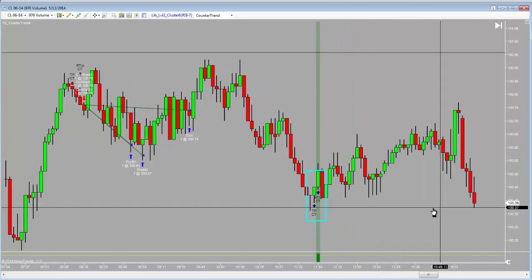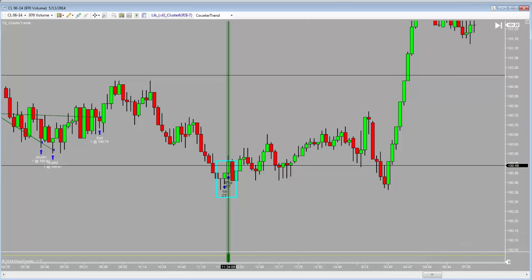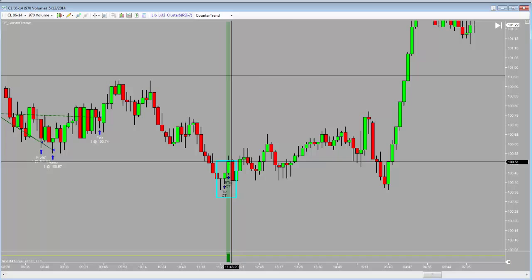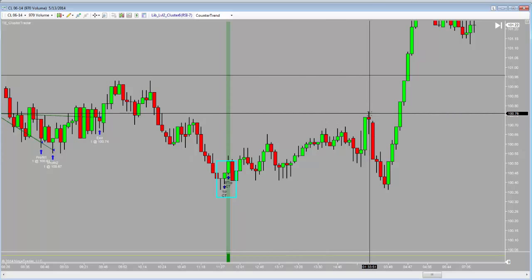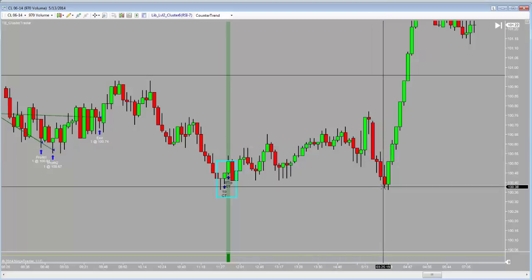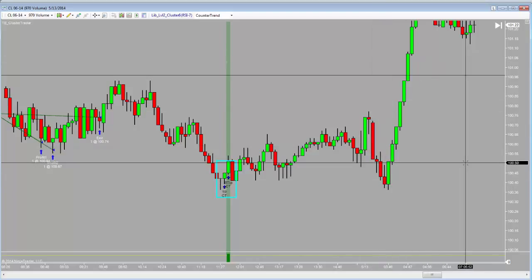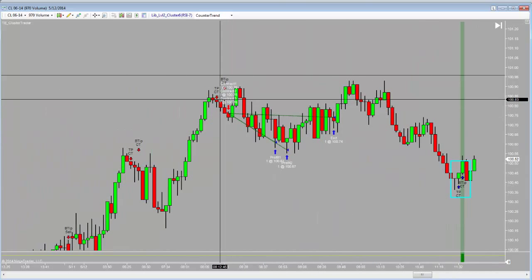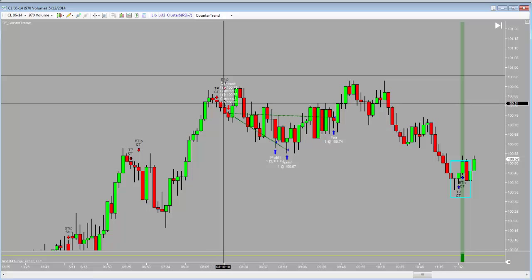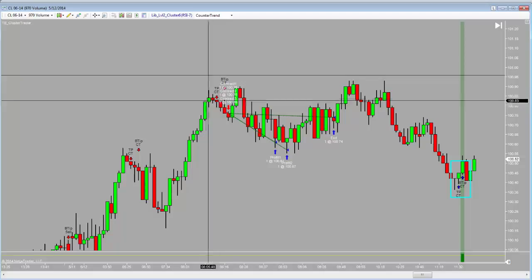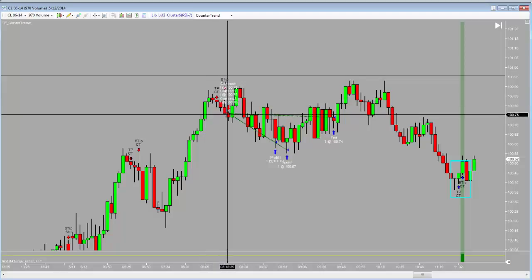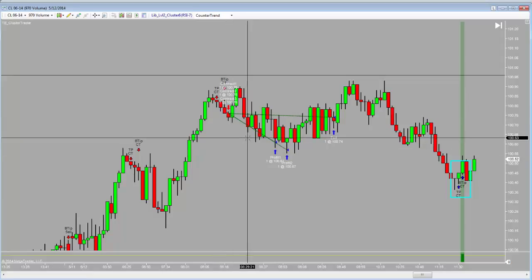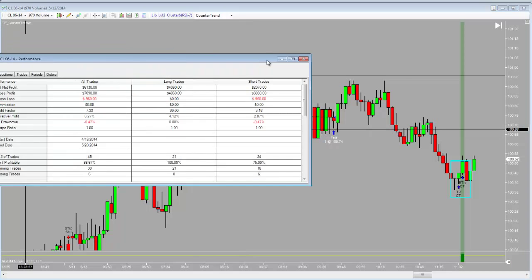So as I was looking at this and walking through, you'll note that right here, buying the next bar at market, 151, the market rallied right here, $250 in crude oil. It came back down and retested those lows before it took off to significant new highs. So all I did was I automated this strategy. And so I said every time I get a turning point followed within X number of bars by the black tip, you see it right here, I want you to sell the next bar at market. And then we have a single contract. We can trade a 2-lot or a 3-lot. The strategy automatically places the stops and the profit targets. And that kind of gives you an idea.